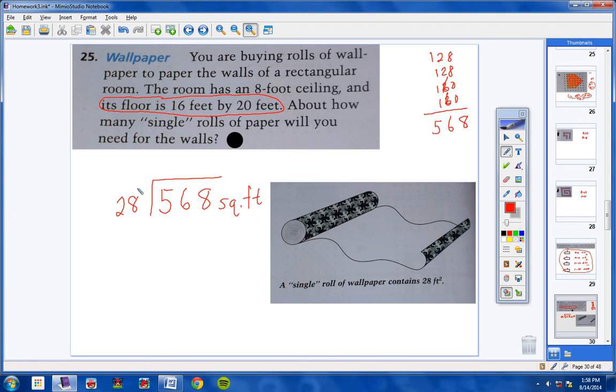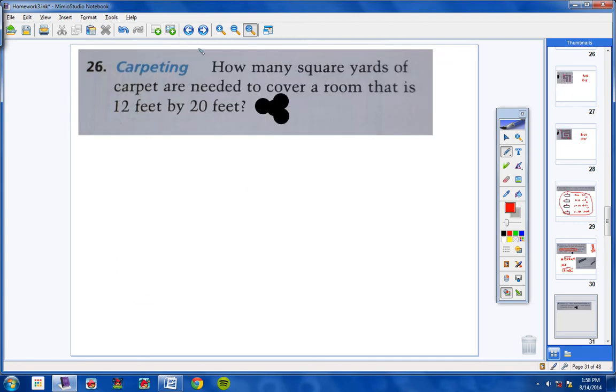20.3 if you round. Well, look, that means if you buy 20 rolls, you will run out, and if you buy 21 rolls, you'll have a little bit extra. Well, I would rather have a little bit of extra than run out. So instead of saying 20.3, I'm going to go ahead and say that I must buy 21 rolls of wallpaper. Okay? And there we go. Not too bad of a problem, okay? Pretty simple. All right, let's take a look at another one here.